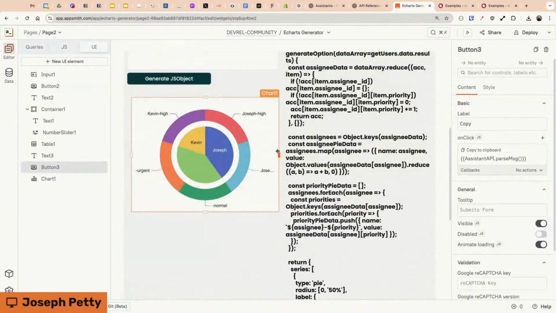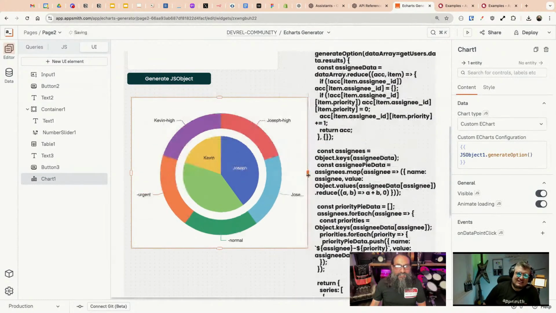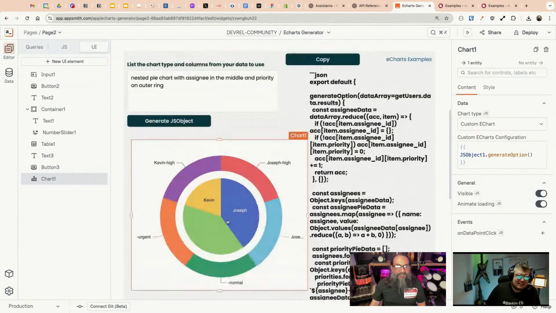Cool. Jeez, isn't that insane, man, that it can just look at your data and generate any chart type like that? Dude, I needed this so badly like 7 or 8 years ago when I was a front-end developer. It's similar to that talk to your data that we built, that's SQL.